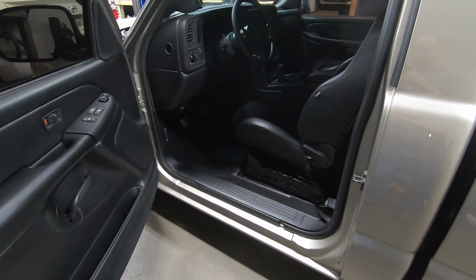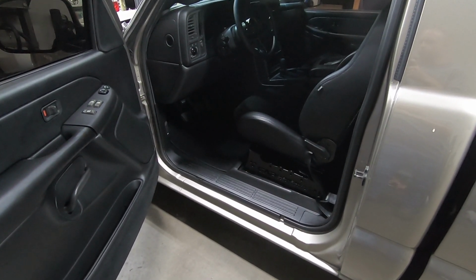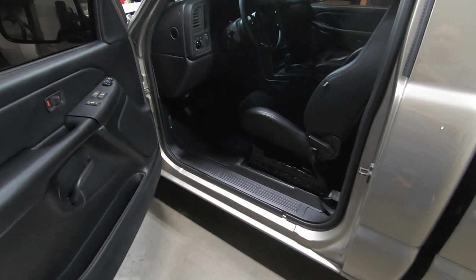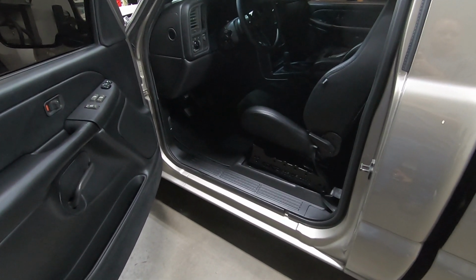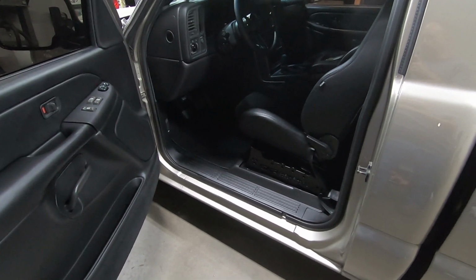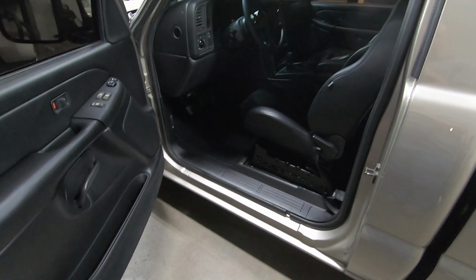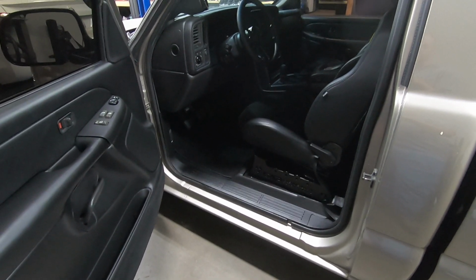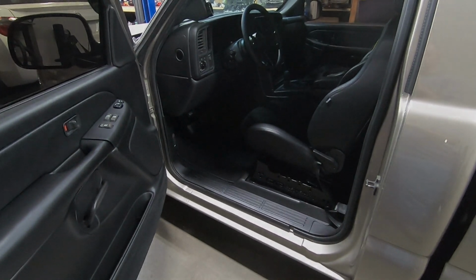All right, so I've got this thing adjusted where I want it, I think. We're pretty much finished with the install here, ready to take a test drive. I've got to pick up some hardware from my seat harness installation and put some fresh E85 in the tank this morning, so I figured I'd catch some in-car footage, let you know my impressions of this new TIC adjustable master cylinder kit and how it drives, and knock out some errands at the same time. So let's go ahead and get this thing pulled out.